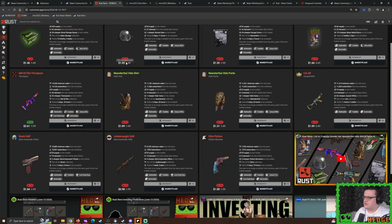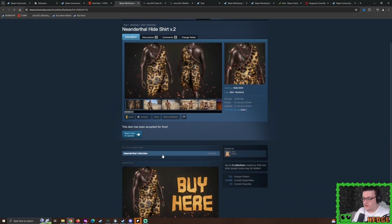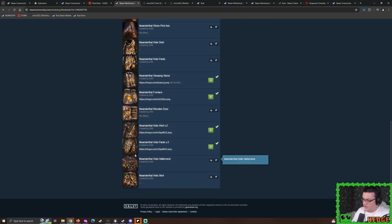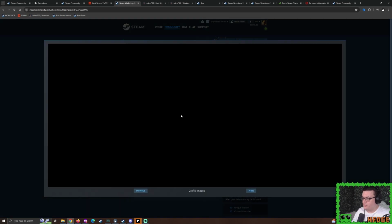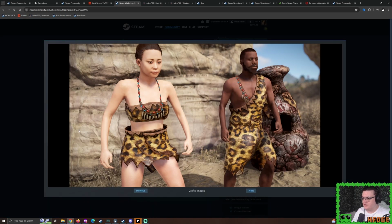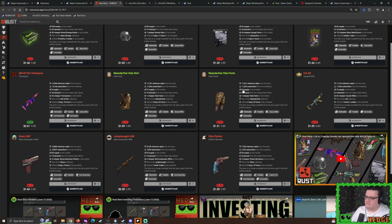But, you know, in comparison to the likes of all of these other skins here, I felt like I was correct. Neanderthal hide clothing, well, it was quite unfortunate with what happened to this. There were continuations produced. We did see hide halter neck and hide skirt, and I thought that looked really nice. And I thought, you know what? A lot of people were going to appreciate that, and lo and behold, it wasn't accepted. So, you know, it's a bit annoying how we have all this male primitive clothing, yet we don't really have that much for the female characters. And if you're stuck with a female character like me, nothing really looks good. So, yeah, that wasn't accepted, unfortunately. But we never did see the poncho and the bandana, so keep an eye out for that. It could still potentially appear.